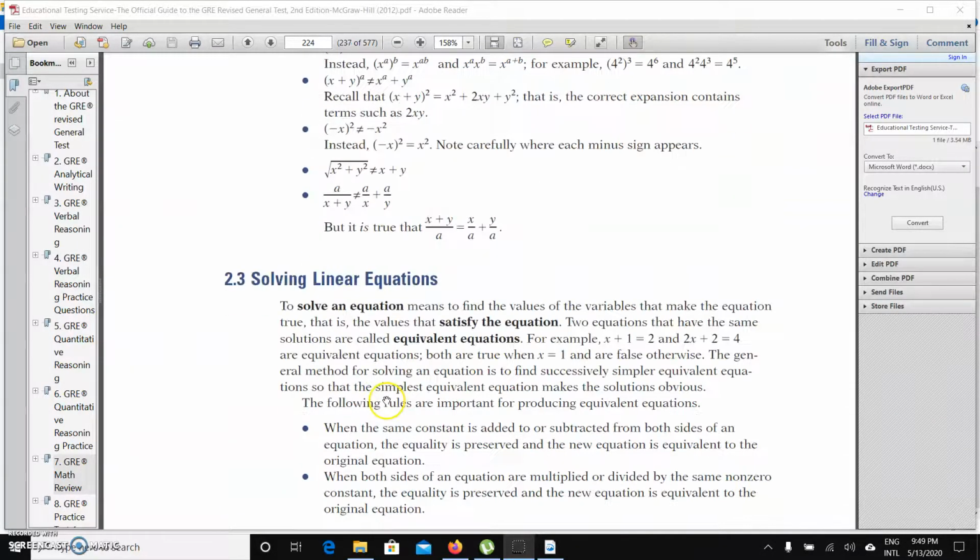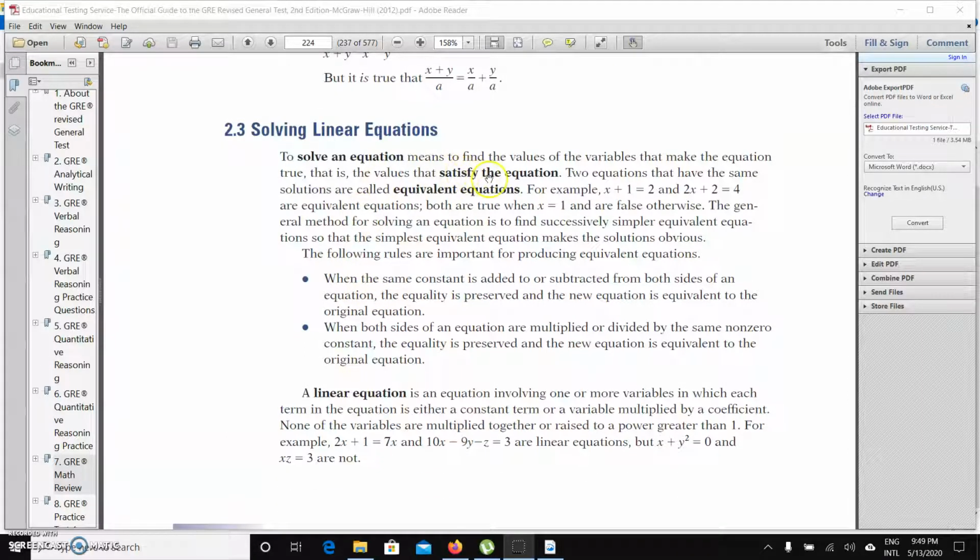So now we are supposed to solve questions related to that. This is a linear equation. x plus 1 equals 2x plus 2. So please, they mention a lot of stuff here, and when you read it, you will get to understand it. Two equations that have the same solution are called equivalent equations, like this and this. They are equivalent because by the time you divide through by 2, you get this value.